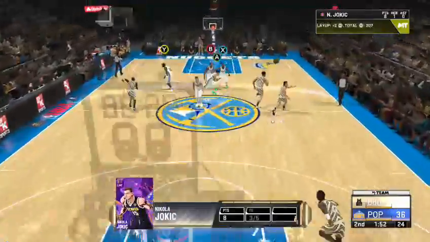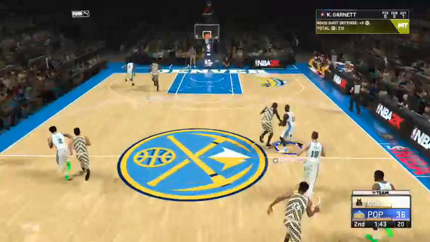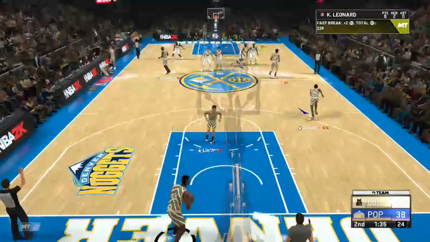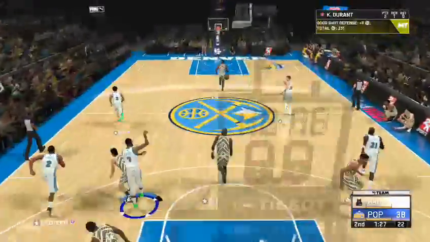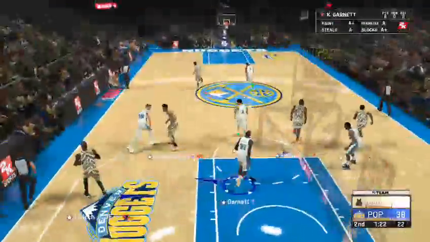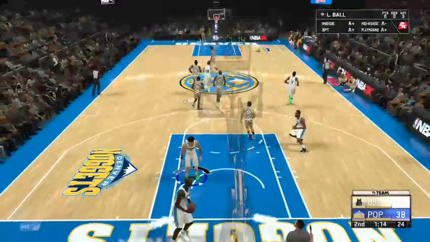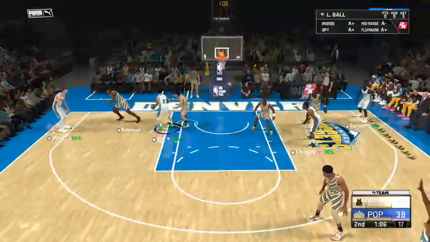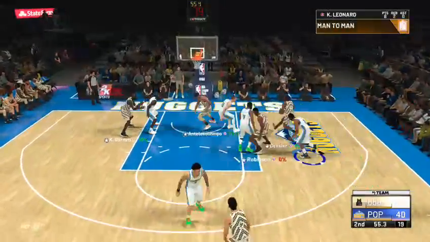I'll take that. Take that too. We all tied up still? Yeah, this is just back and forth. Oh, that was a bad pass on my part. Jokic doing work. Get some Ben Simmons in here so we can get more fast break dunks going on.